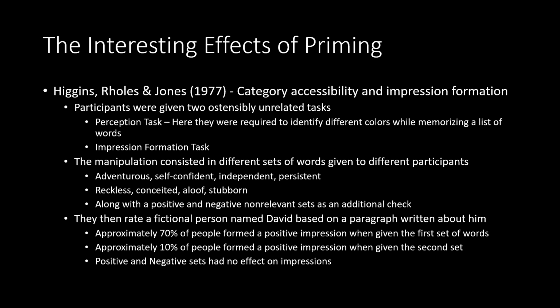Now, it could be, potentially at least, that this positive and negative impression formation was actually based just on the positivity and negativity of those two sets of words. In order to test for this and make sure that that was not actually the case, they also had participants, another set, where half of them received a set of positive words and another half received negative words that were not really related to this fictional character David. And they had them again form this impression task. And in this case, the positive and negative sets of words had no effect on those impressions. Now, I do highly recommend that you read the paragraph and look carefully at these words, because you will see how these words can be used to interpret David's behaviors.